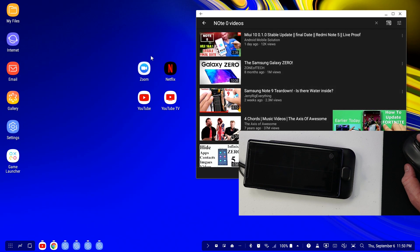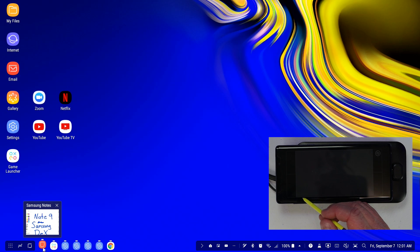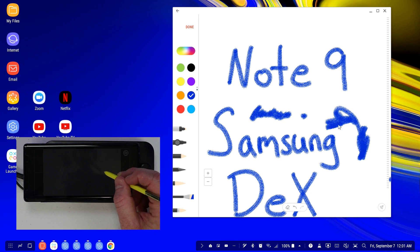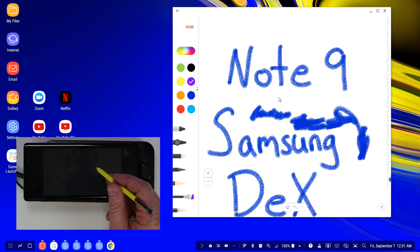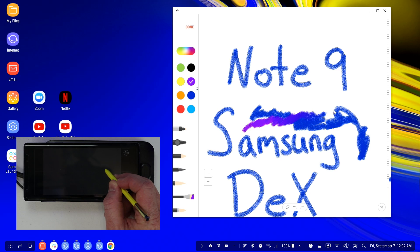When you're using the S Pen on Samsung DeX, there is no way to have the DeX mirrored onto the phone screen — that would be pretty sweet but right now there's no way to do it. Let's say I want to go into my Samsung Notes app and do some drawing. When I pop open that app, I could use my mouse to draw, or if I hover over with my S Pen, I can do some drawing. It's very accurate. It's kind of like a Wacom — you don't get the full experience because I can't see exactly what I'm writing on the phone screen, but it does a pretty decent job with accuracy in where I'm pointing and where it actually draws.